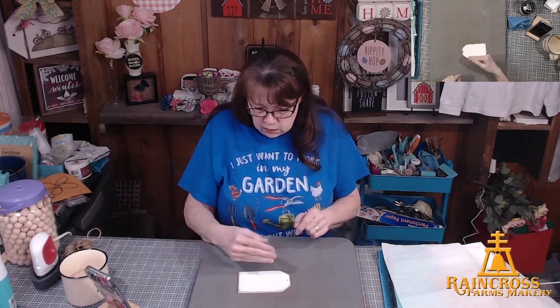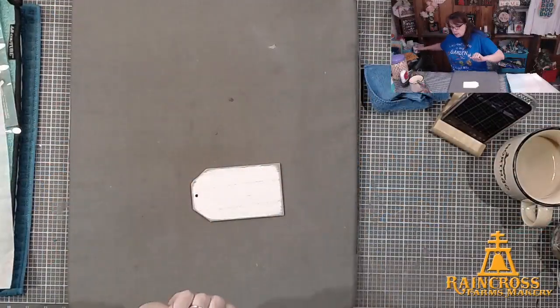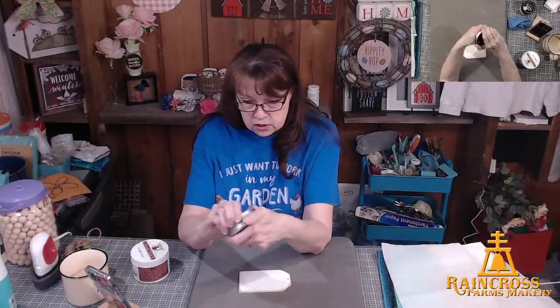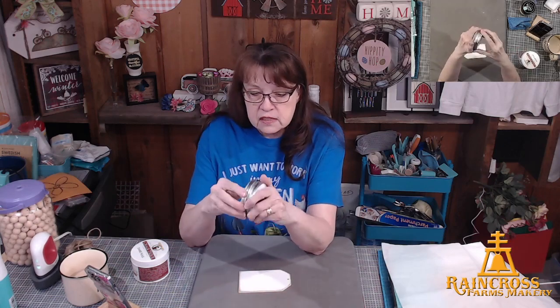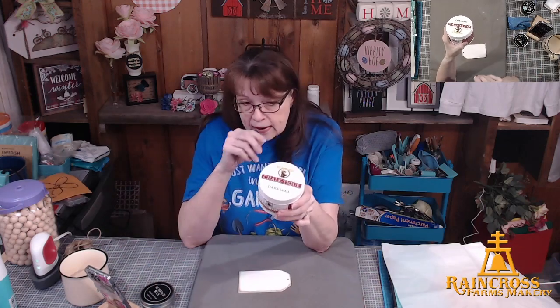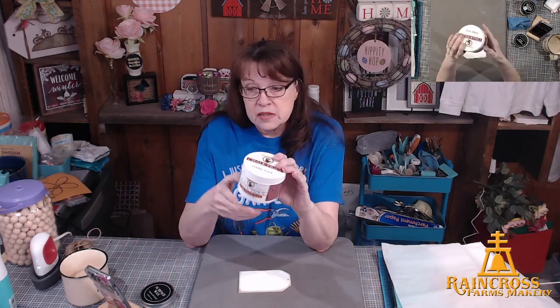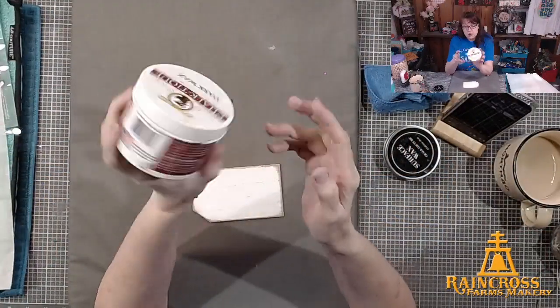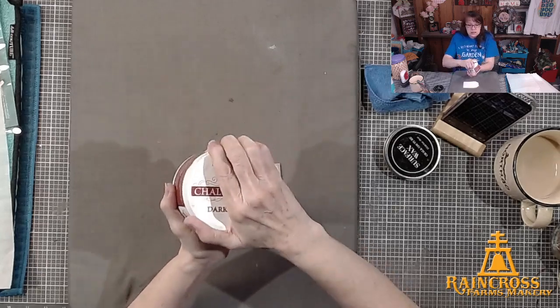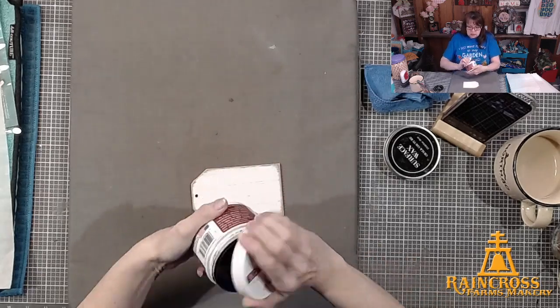On this side I'm going to chalk my words. Because it's wood with grain grooves, the paste can leak out, so we like to use wax on wood surfaces. I usually use my clear paste wax, but I want to age this a little bit, so I'm going to use dark wax. I got this off Amazon — it's Howard brand chalk teak dark wax, a paste wax tinted dark. People who refinish furniture use this.